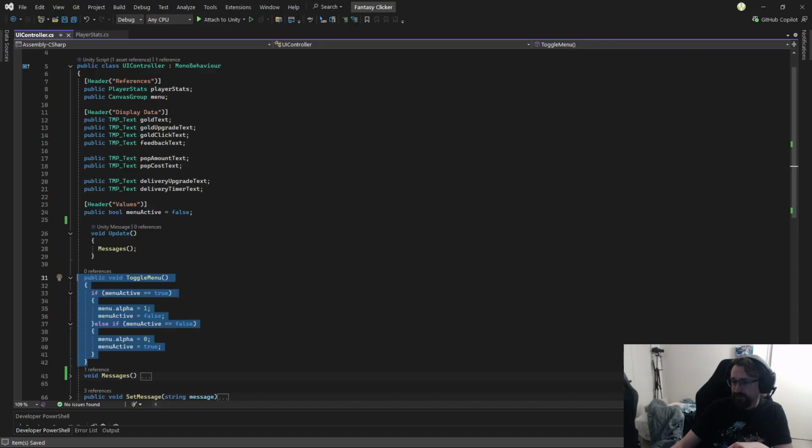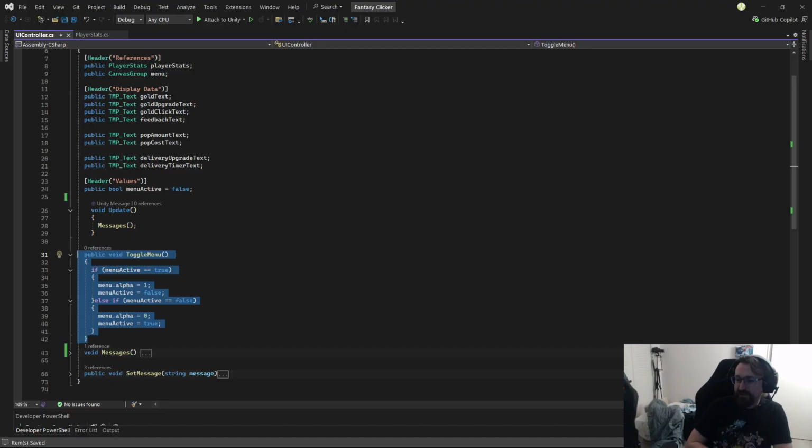I'll admit once again I had forgotten what the double equal sign means. It's saying that it has to equal this value plus that value's data type. So it's saying it has to be a true or false from a Boolean, basically.